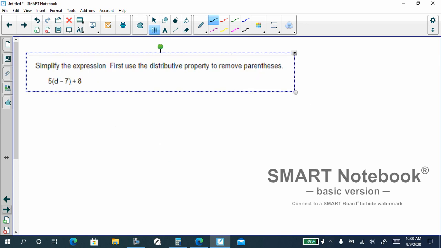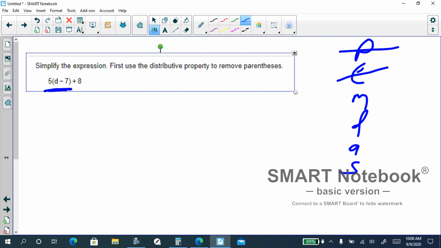Now when we get here, they go ahead and give us a hint. We have to use the distributive property. Let's think about why this is. If we think about our order of operation, if there's anything inside the parentheses that we can do, we do that first. Well, inside the parentheses, there are not any like terms. We don't have any exponents. So next, we would multiply or divide before we add and subtract. So we have multiplying here.